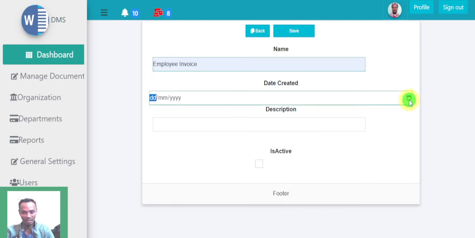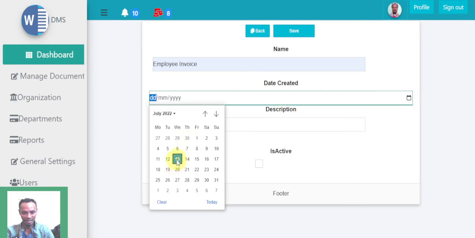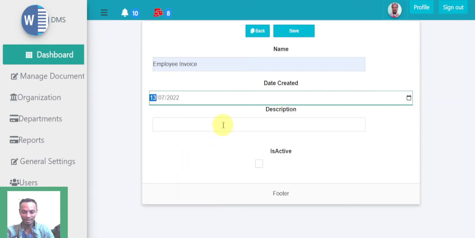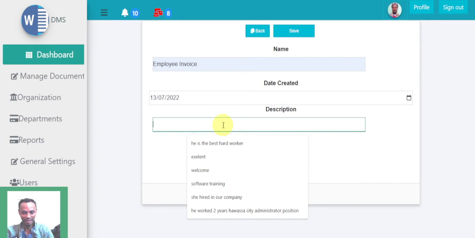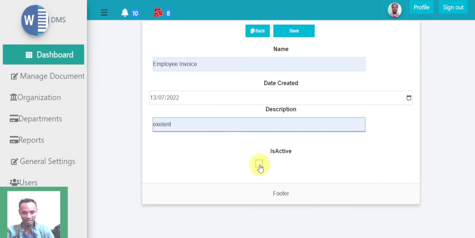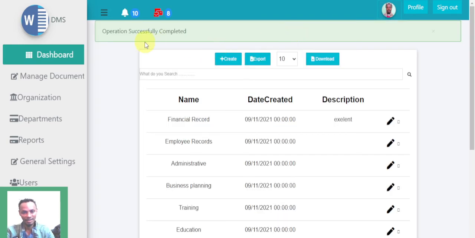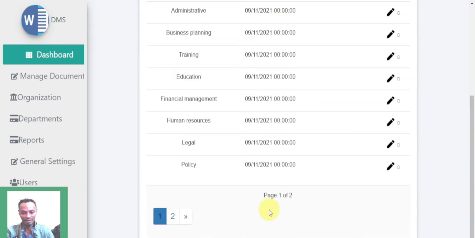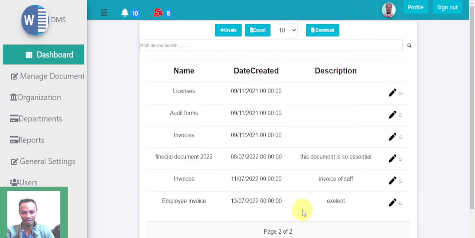Then we select the date. Then we have to write a description of the category. Then I save it. Here the category is already created.